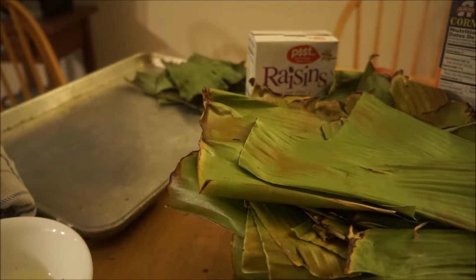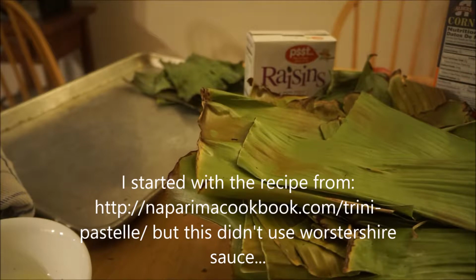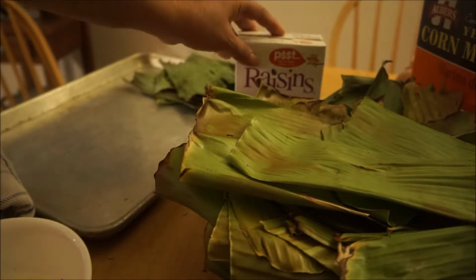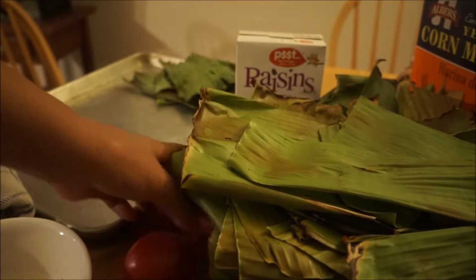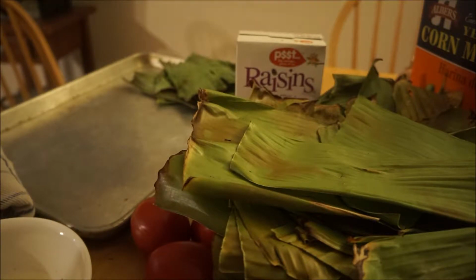So now I will look at the recipe to see what I actually have to do to make this thing. Okay, so the way this is reading, it says you need 3 cups of green corn or cornmeal, a pound of minced beef, which is in the fridge, 2 large tomatoes, so I'll call it 3 medium tomatoes, right? A tablespoon of vinegar. I'll check and make sure I have that. I have some kind of vinegar there. Black pepper, capers, raisins, onions, cooking oil, sweet pepper, chives. And then it says chop all green seasonings, mix with meat, and brown in hot oil.